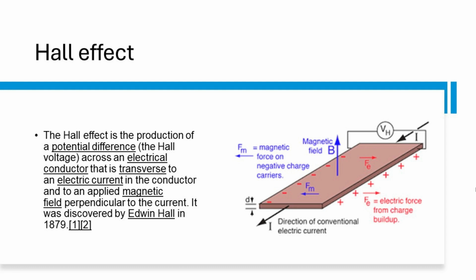The Hall effect, named after physicist Edwin Hall, is a phenomenon that was first observed in 1879. It's the creation of a voltage difference known as the Hall voltage on the opposite sides of a thin sheet of conducting or semiconducting material through which an electric current is flowing. This voltage difference is created when the material is placed within a magnetic field perpendicular to the direction of the current. But how does this work?